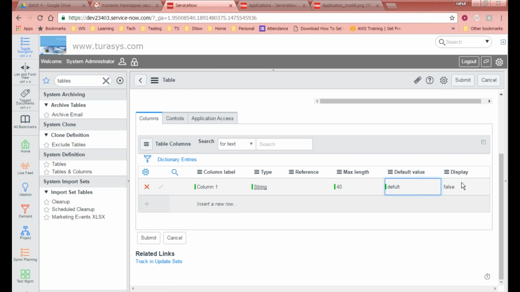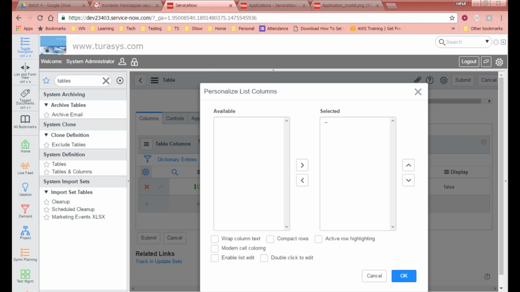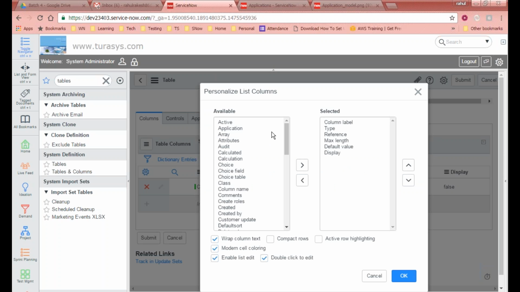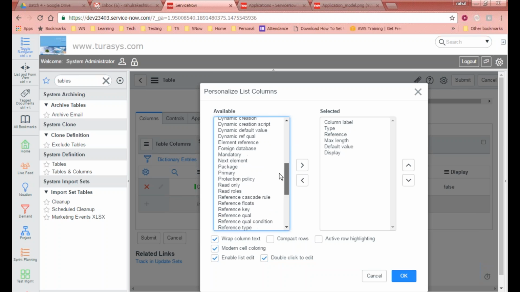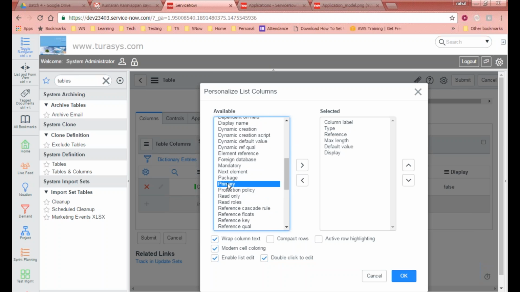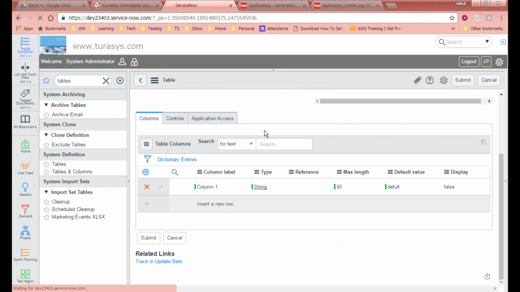Now display, we have an identity column also in the type. Yes, see, for that you will have to expand this settings gear here and see all other attributes available. So in the tables we have different other attributes that we saw there, right? Now you have to expand this settings gear button and choose what fields or attributes you want to associate here on the form, right?